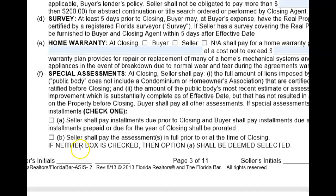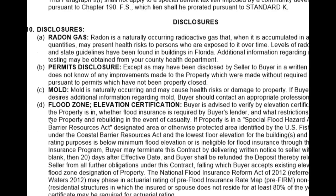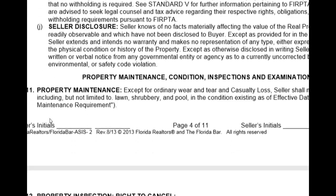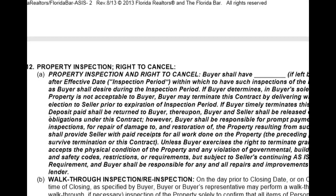If there's any special assessments, you want the seller to pay those. He was the one in the property. This goes over disclosures, radon, permits, all that good stuff. So there's nothing to fill out there, but make sure you know it. You've got to initial. Everybody's always going to initial. Now we have the property.